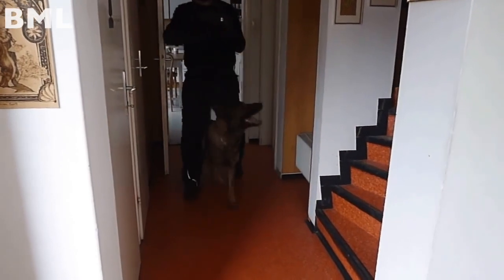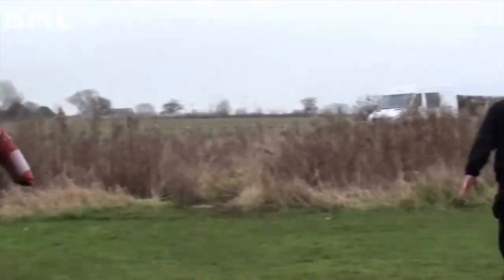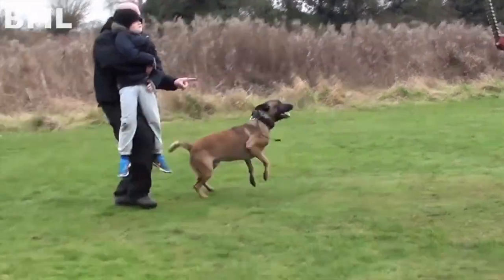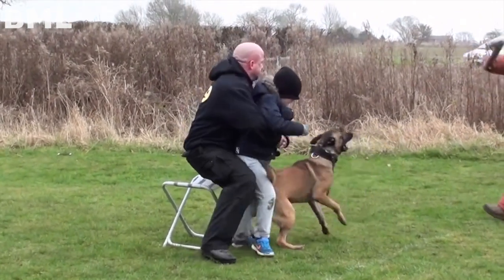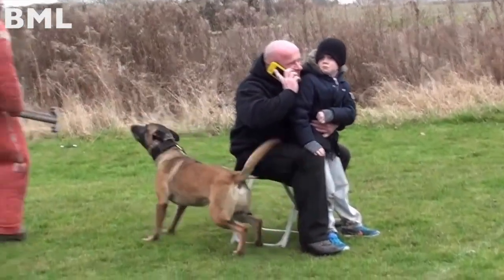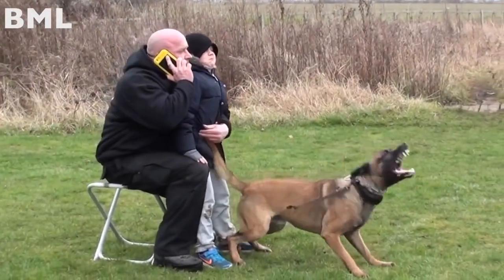Having this dog tactically trained is basically a deterrent — it's gonna deter individuals from engaging in combat with you. If somebody charges you, the dog's gonna charge them and stop them in their tracks. If you're patrolling the front, the dog can patrol the back, making sure no one comes up behind you — the eyes behind your head, which is a plus. I believe having your dog tactically trained is going to be a benefit if you're in law enforcement or any similar field. It's a good thing, not a bad thing in my opinion. Let me know down in the comments what you think and how you feel about this.